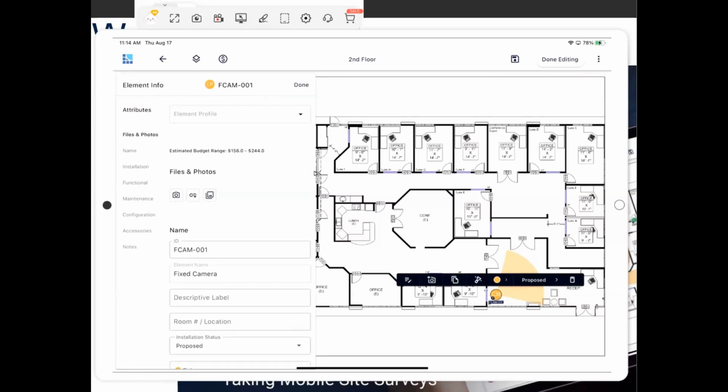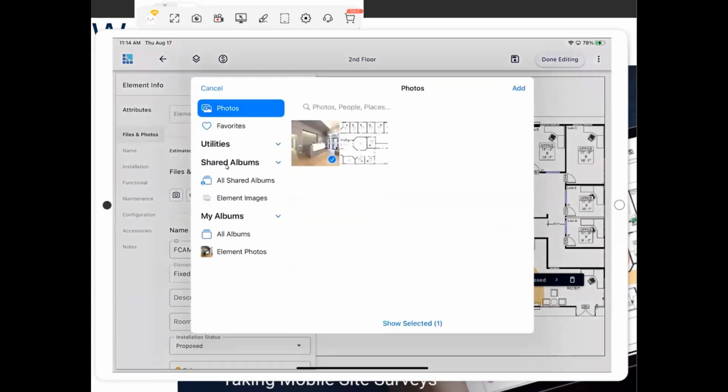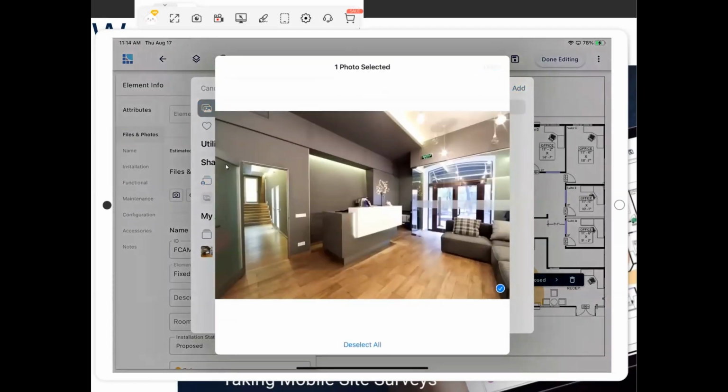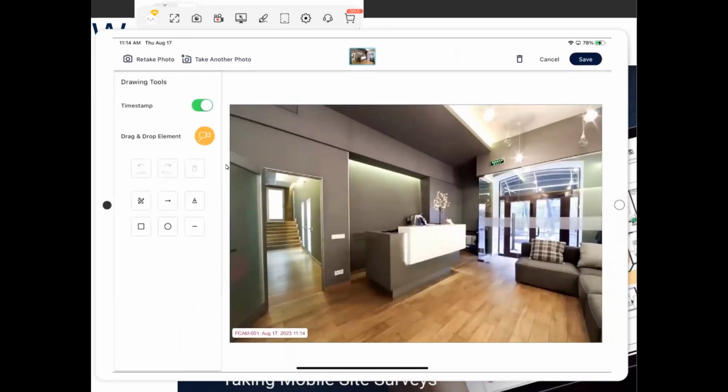One thing I wanted to show you was adding a photo here. So you have the option still to obviously attach or take a picture with your camera, but I'll go ahead and add from my photo reel. Add that one here. So now we have, this is adding the attachments there. So you have the option for a timestamp.